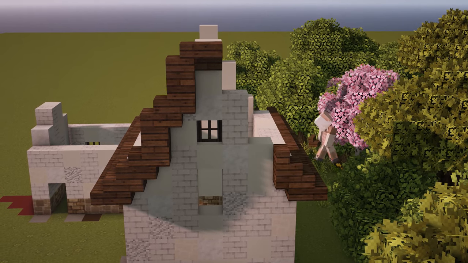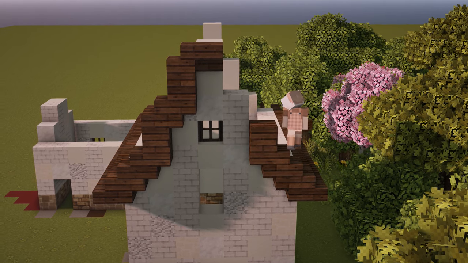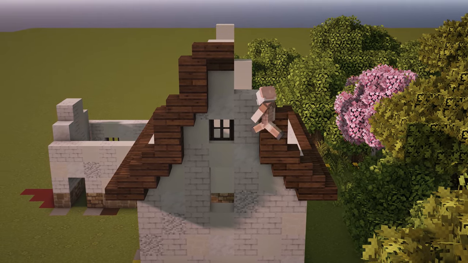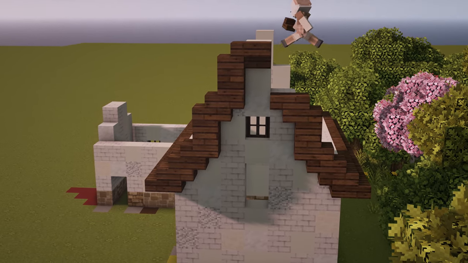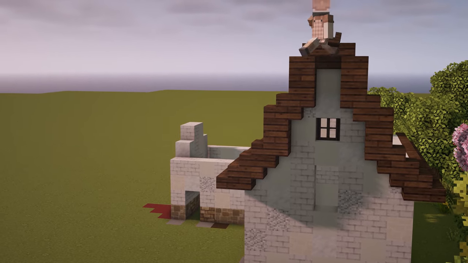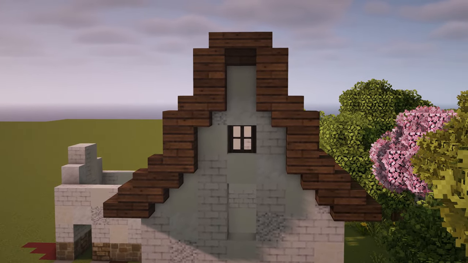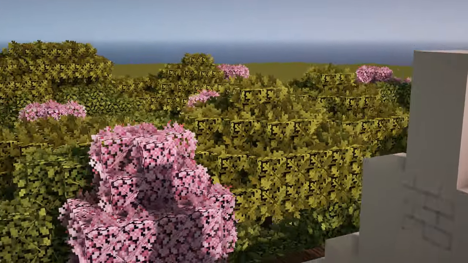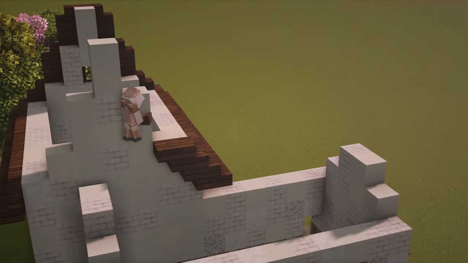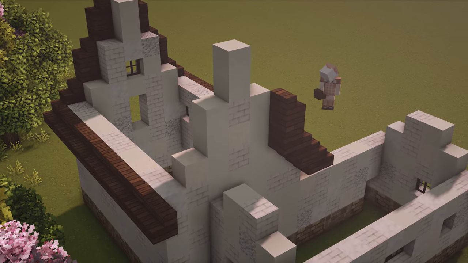And we're going to repeat this full pattern on the other side, and we're also going to copy that later onto the second part of the roof. So yeah, you know the drill. We're going to copy what we just did on this part of the roof.